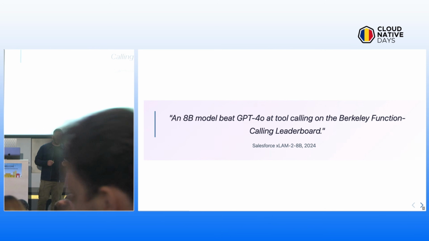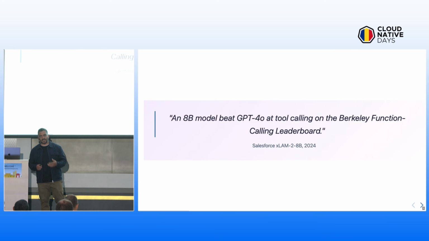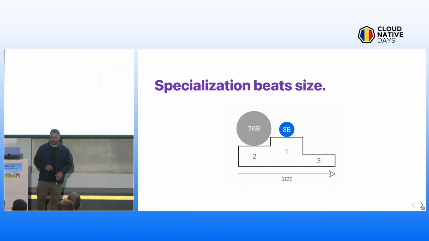So I'm not the only one saying this. Salesforce actually proved this a few years ago, that an 8B model was able to beat GPT-4. It doesn't matter if it was another model, but what matters here is that a small language model specialized in something was able to beat a big brain on certain tasks. That means that specialization beats size. You can have a really small model that is an expert on something, and it's gonna help you to basically make the CPU story into AI workloads.